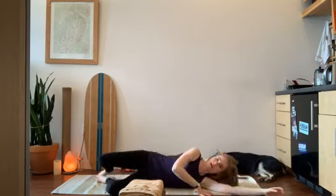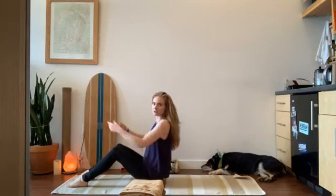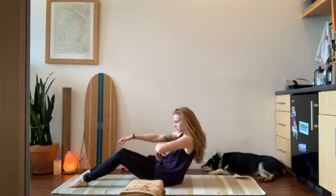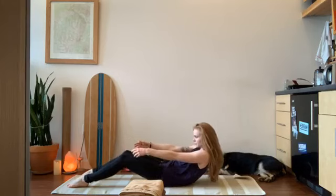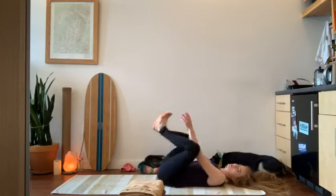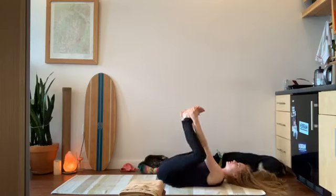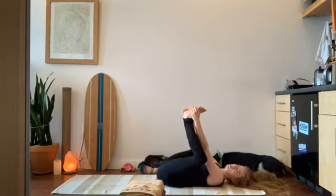Alternatively, if you want a little bit more activity, you can have the legs bent or straight and slowly roll down using the core to support you one vertebra at a time. Once you're here, feel free to find Happy Baby or any other movements that feel good in the body. Or maybe you just want to lie down and be soft for a moment.